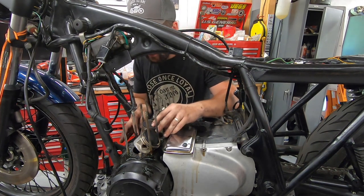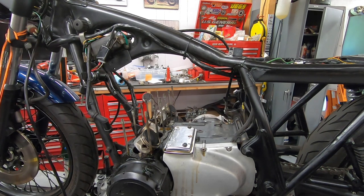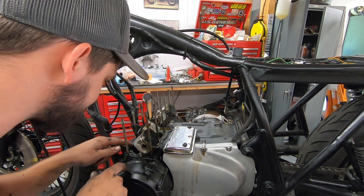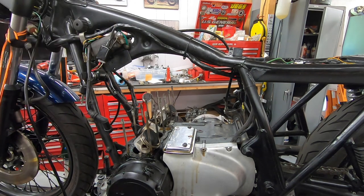I don't know if you can see it on camera right now, but this cylinder base gasket right here is just disintegrated. I mean, it's nasty. So it definitely needed to be done.